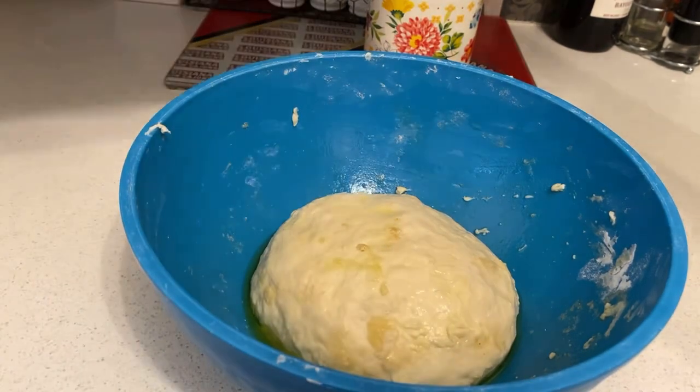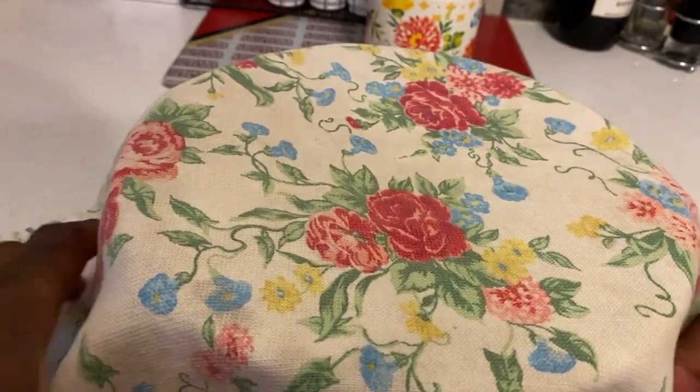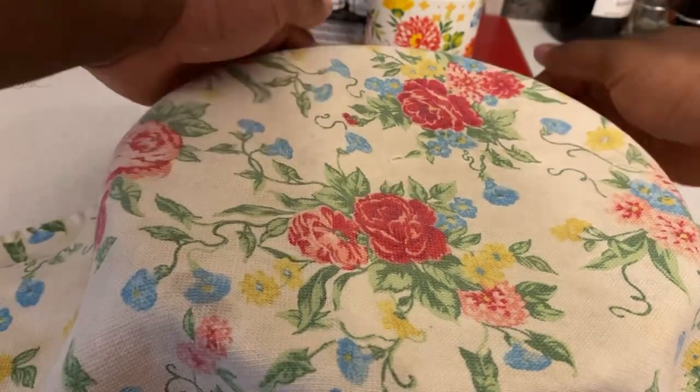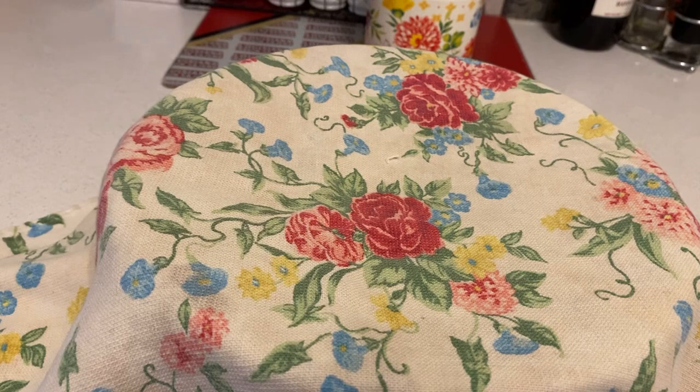Okay, once you've got a towel or something, all I'm going to do now is put the towel around the bowl so it can look neat. Doesn't have to be that perfect. And voila, there you go. Once you put a towel all over the bowl of dough, what we're going to do now is just let this rest for probably an hour or so, until it puffs up like a balloon. I'm going to catch you back in an hour once the dough has rested.